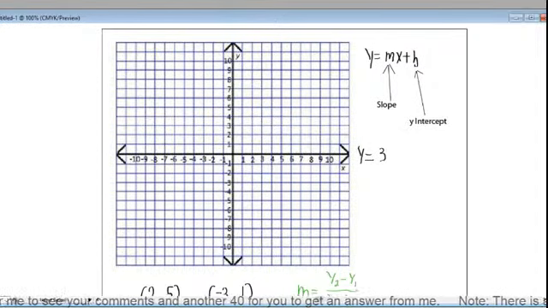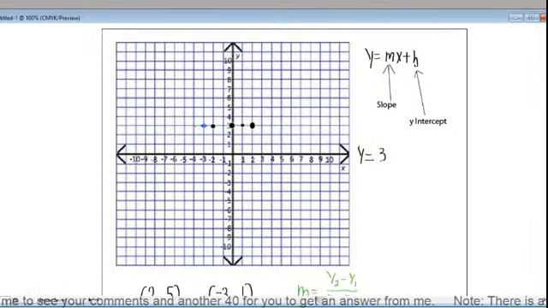Well, if that is the case, then the points for this graph are going to be just anywhere that we have 3 for our y. So, yeah, we got a point here. But every other place that y is 3 is also a point. So this is also y is 3. This is also y is 3. Everything over here, this is y is 3. All of these points along this line right here are y is 3.